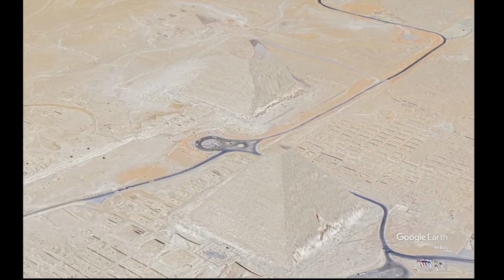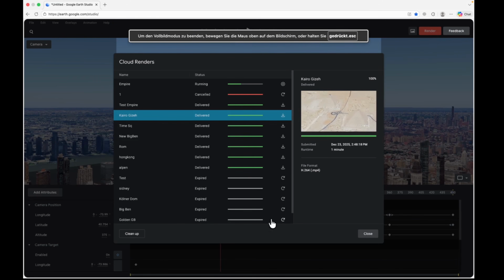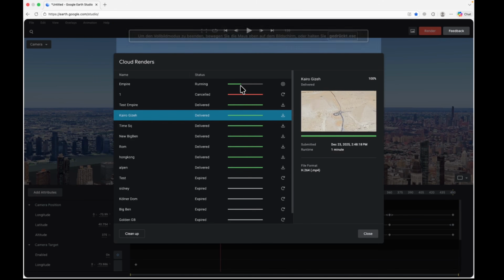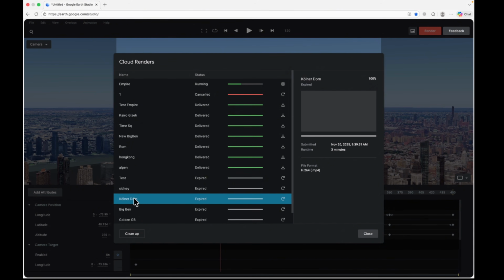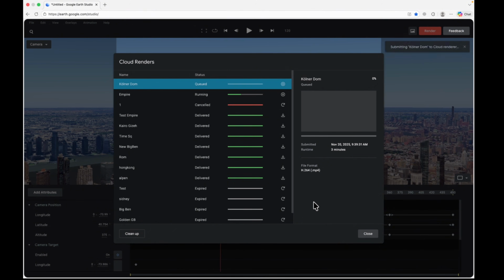These are just examples. Yes, you can start several, as mentioned. Then you can see the progress here, like how far along is it now? I also did a few tests earlier with the Empire State Building. That's okay. We can now say here the Cologne Cathedral, exactly, that was quite a while ago. It should restart it again. The download has already expired. As you see, you can restart it again. It will be rendered again, and you could download it.